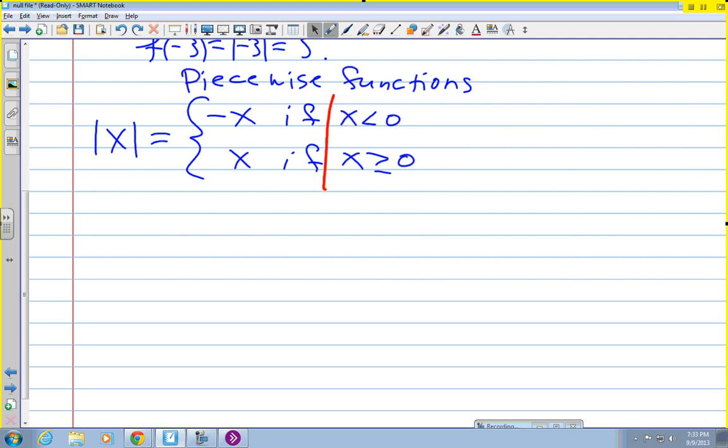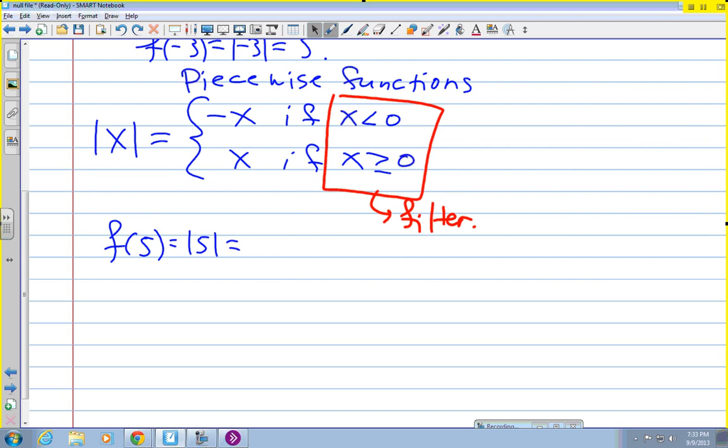So these inequalities on the right, x less than 0 and x greater than or equal to 0, act like a filter. You throw in the value, and these inequalities will tell you which part of the function you're dealing with. Okay? So this is more like a filter. And the way that works, if I go back and ask you, what is f of 5, or in this case, what is the absolute value of 5? You look at this expression. Let's say you've never dealt with absolute value, but you see this. You look at this expression and say, all right, x equals 5.